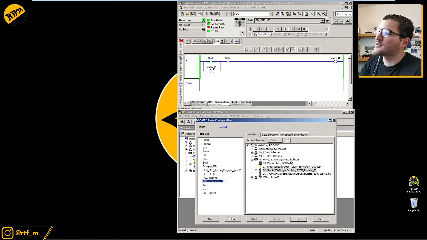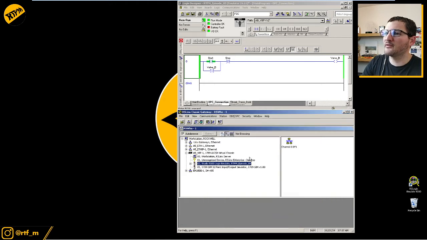As soon as you select a new DDE/OPC topic, it automatically names it after your process. So let's rename this to RTF OPC node. We press yes, and you can check by clicking on the actual topic. As soon as you select it, it highlights your controller. So we push down, and boom, we've already got our OPC link topic created.